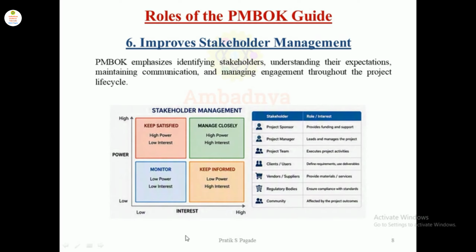If both power and interest are low, then monitor: low power, low interest. If high interest and low power, then keep informed. We need to only keep the stakeholders informed. If there is high power and low interest, then keep satisfied. That means we need to keep the stakeholder satisfied in this region.